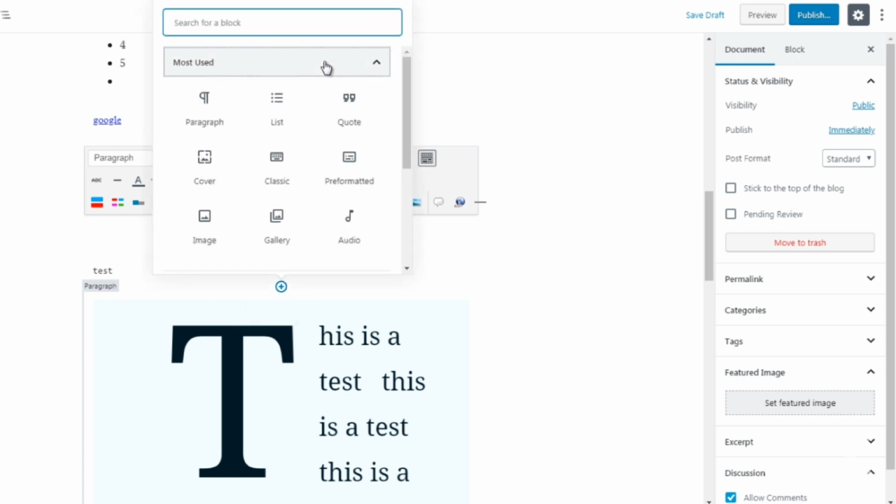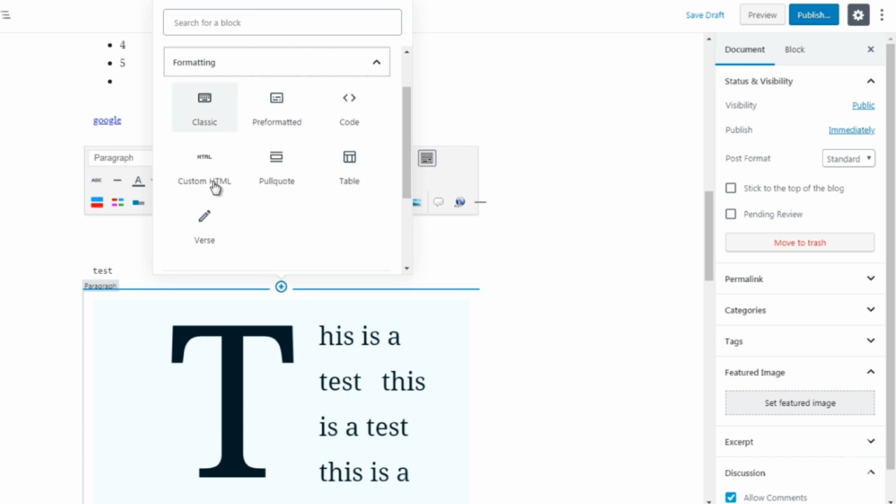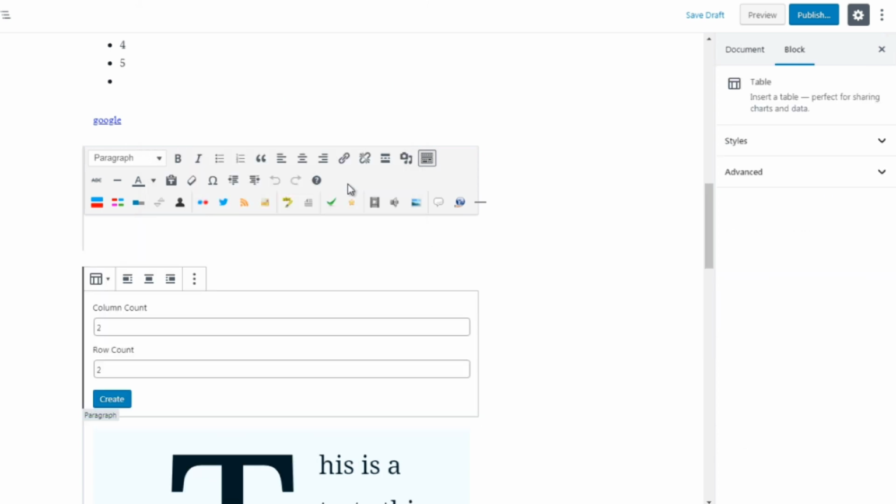So going back to formatted blocks, we did these. So we got pull quote and table. Table is nice if you want to create a table. If you want a table that has maybe 3 columns and 5 rows, you could do 3 columns, 5 rows, not 25, 5 rows, and click create.